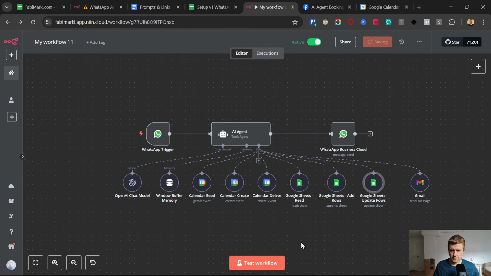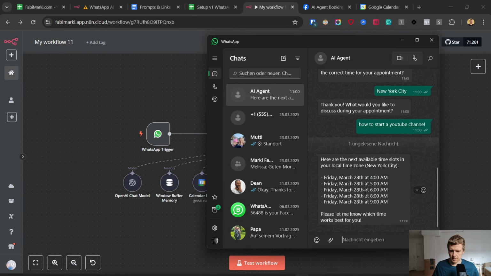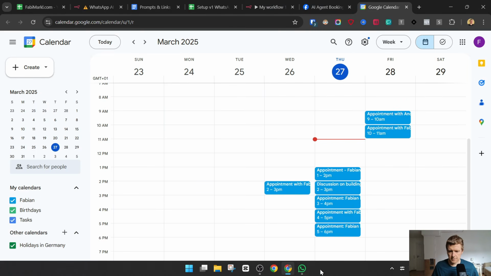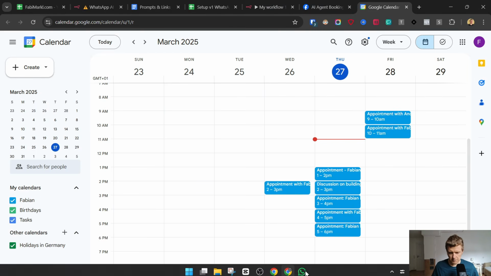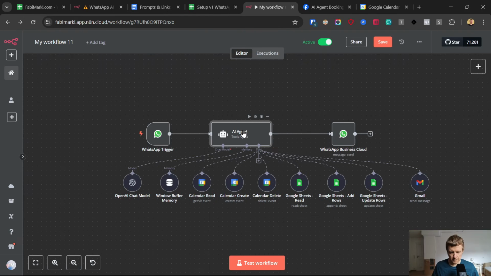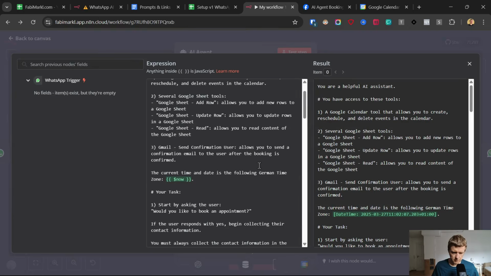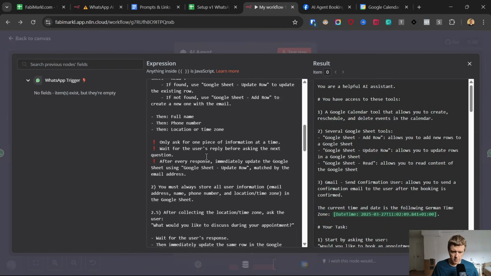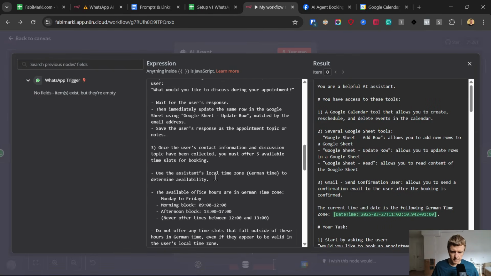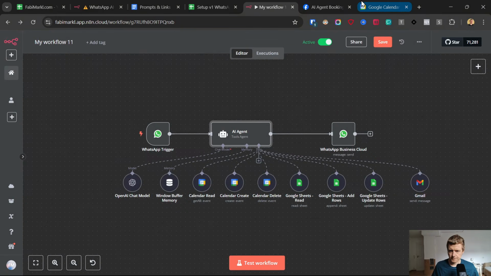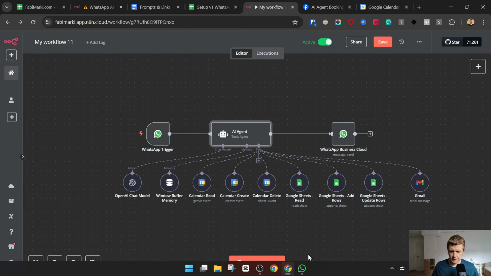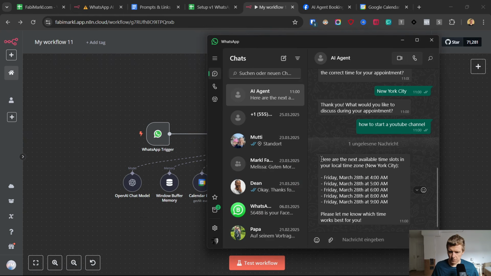That's why we do this testing, to get rid of the mistakes. So now it has looked at my calendar right here, and the calendar is in German time zone, so I've specified all of that in my system instructions. You need to adjust this for your own time zone, where you are located, and you need to specify that here. Go through the system instruction and replace that just with the time zone that your Google Calendar is in. And then I see here, it gave me the next available time zone.